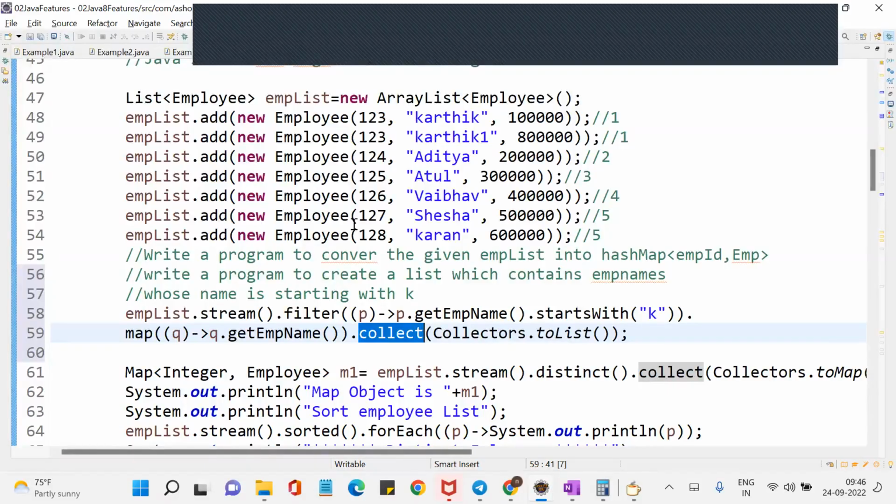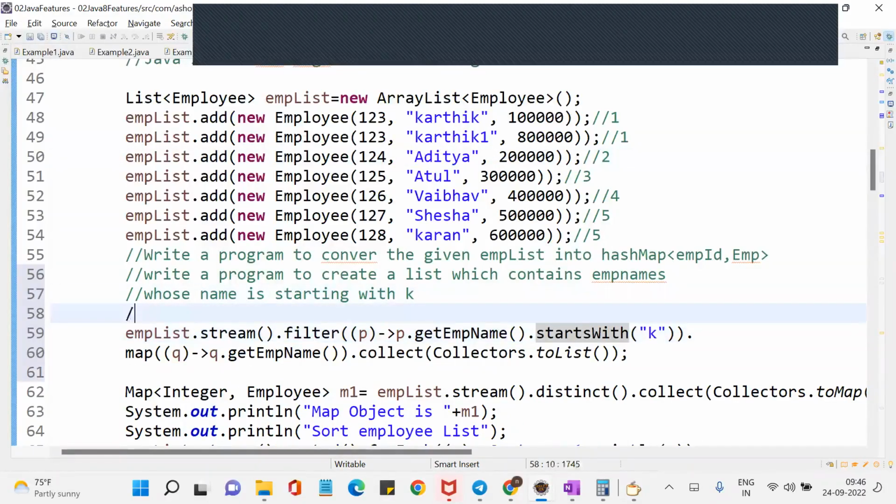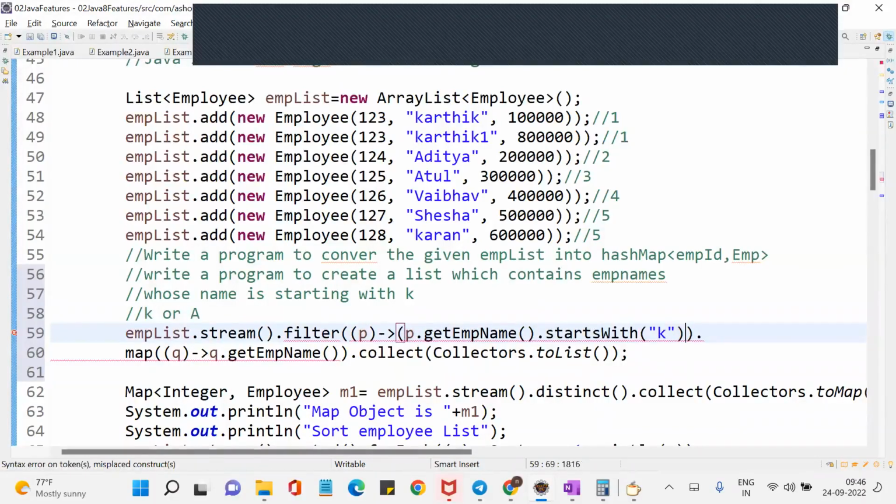Now you might ask, sir, I want to get employees whose name starts with K or whose name starts with A. I want to write an OR condition. How can I write it? Can I use another filter? Yes, we use the OR operator, then emp.getEmployeeName().startsWith with the same condition for A. It's just a normal Java condition, so whenever you write this condition, you write the OR condition here.